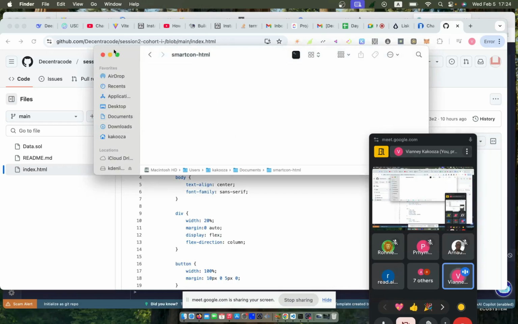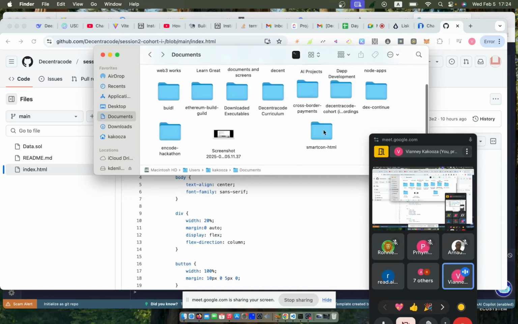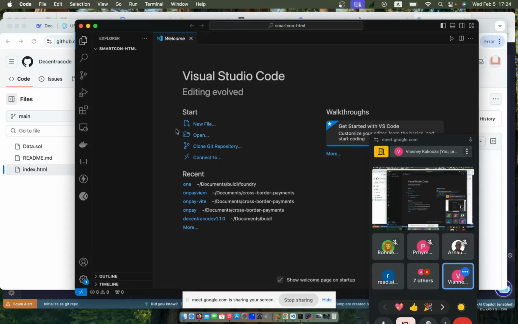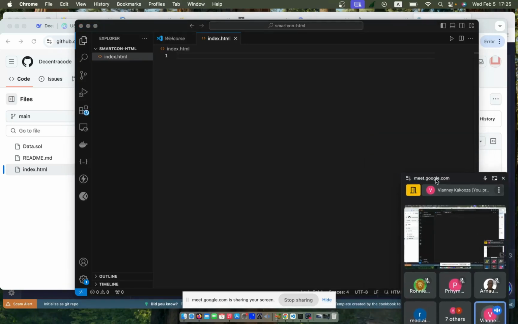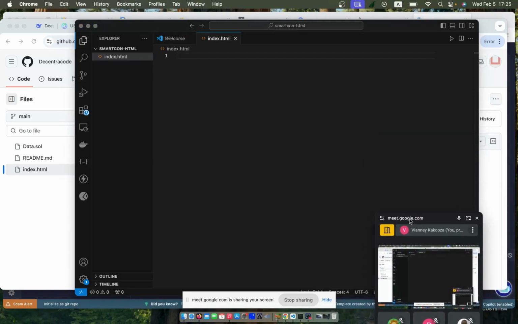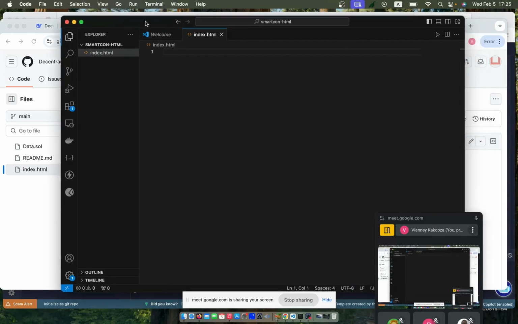I think I have the smart contract HTML. I'm going to use this folder, and in here, index.html. So the assignment was to first deploy on Lisk, as we have deployed, and then to test it with the front end using Lisk.